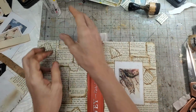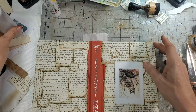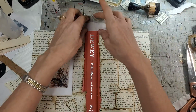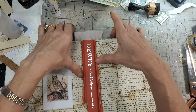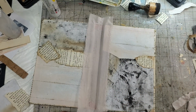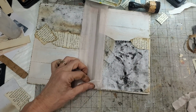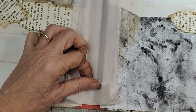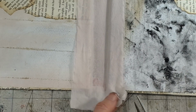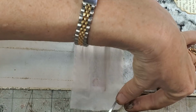Okay, now I'm going to flip over. And now here, you might want to think, okay, if I'm going to put material down here to cover my spine, how wide do I want this to be? So if it is getting too wide on you, you can always come in and taper the edges a little bit. Just make sure that you cover the, for example here, I'm trying to cover the orange part. So don't taper past that, so you're still going to cover that. You taper like this a little bit.